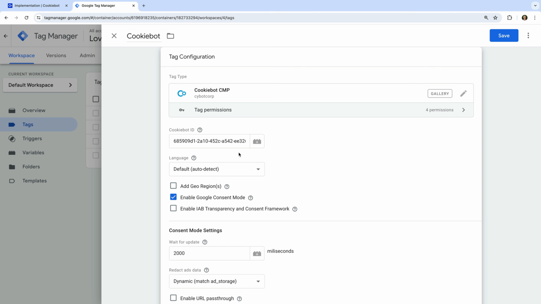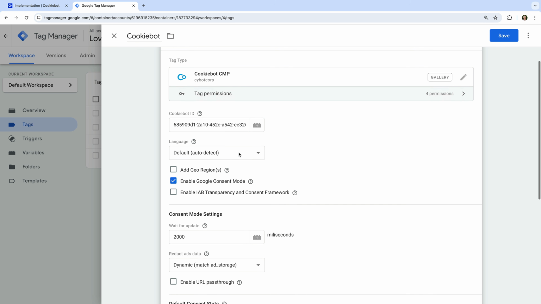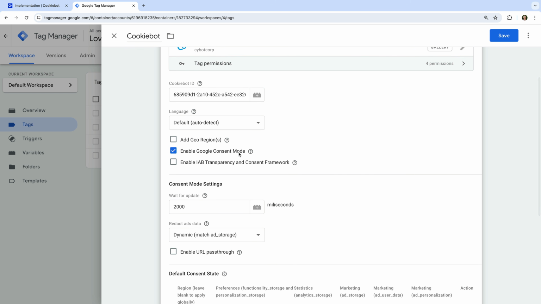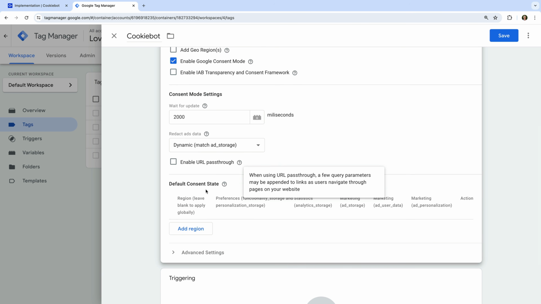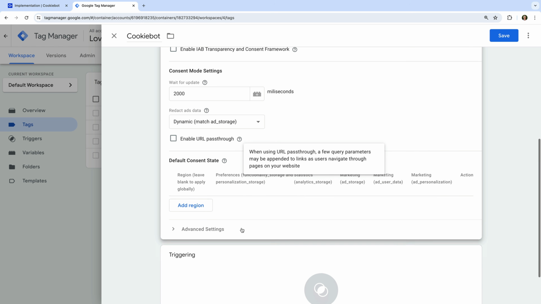We can see there are some additional settings, but let's leave the defaults and look for Default Consent State. By default, the consent state will be set to denied for all of the consent mode parameters. However, you can set different defaults for different geographic locations. I'm going to leave this, and let's select Triggering.